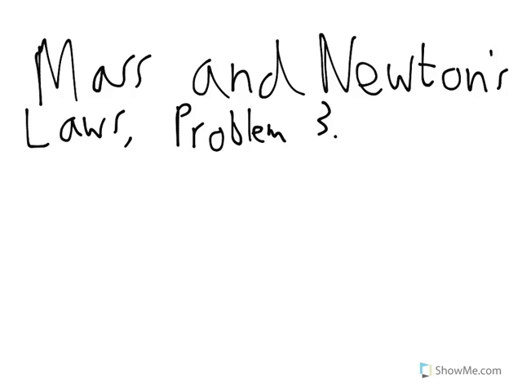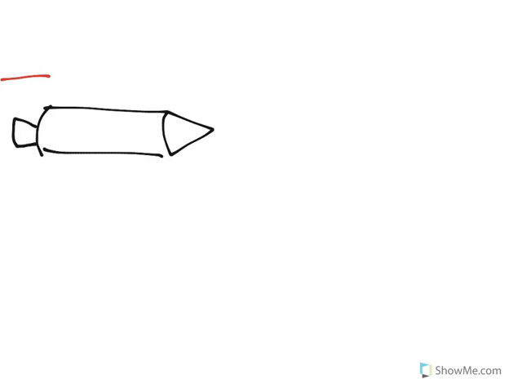Now that we've covered all three of Newton's laws, you're ready to move on to a problem that encompasses all of the concepts. So for this problem, imagine that there's a rocket sitting in outer space, far enough away from everything that we can ignore gravity, and it exerts a force of 1,000 newtons on its propellant going in the backwards direction. And if it weighs, we'll say 50 kilograms, it's a small rocket, what is its acceleration going to be, and in what direction?